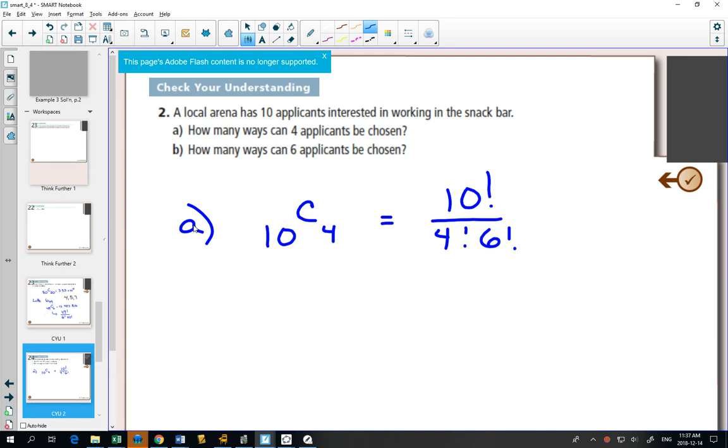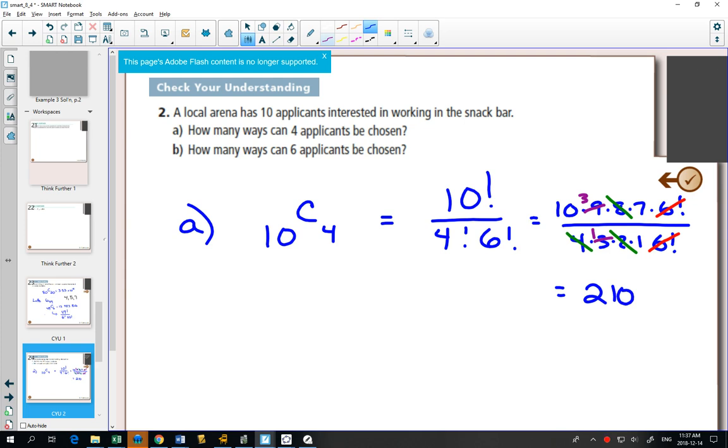And if you wanted to simplify this by hand, remember we expand the bigger one until we get to a number on the bottom, which is 6 factorial. And if I expand 4 times 3 times 2 times 1, those 6 factorials will simplify. 4 times 2 is 8, so that would simplify there. And then I could also simplify 9 over 3 is the same as 3 over 1. What am I left with? Everything on the bottom simplified. And on the top, I have 3 times 7 times 10, 210.